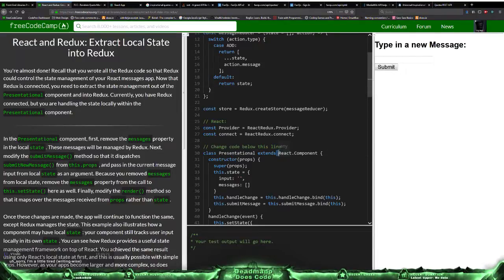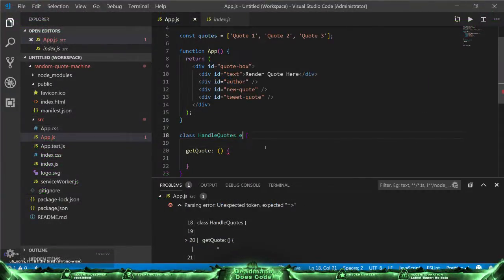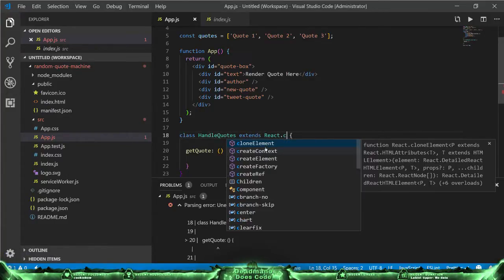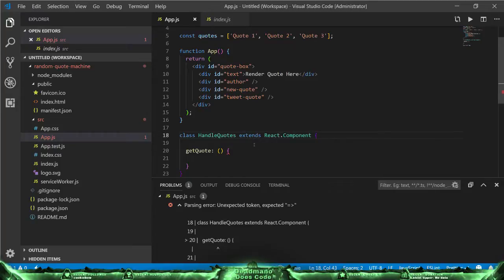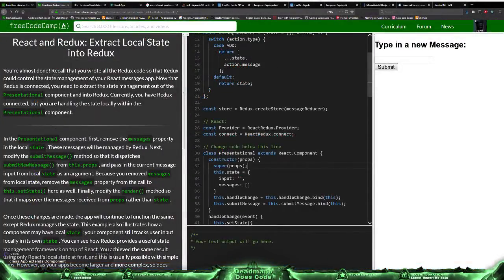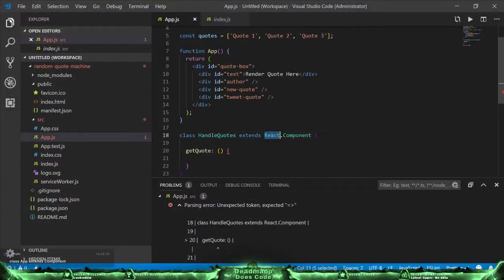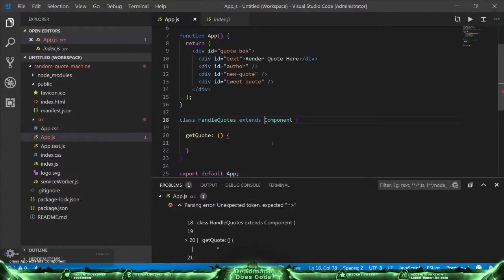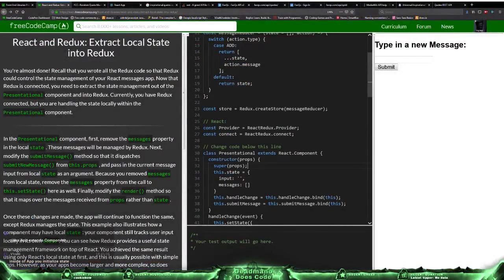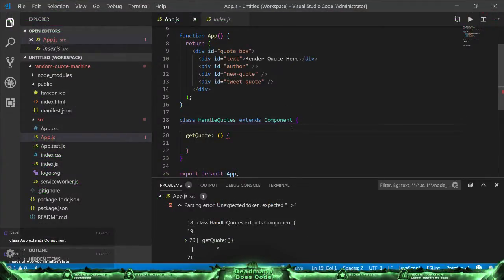Alright, class presentation extends. So we need to extend React component as well, don't we? Okay. We don't need React. I think we imported React, so just component. And we need a constructor that has super, that has a state.